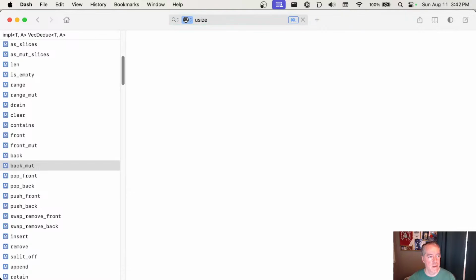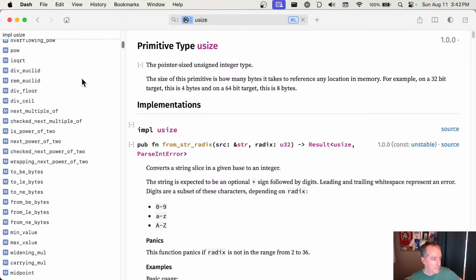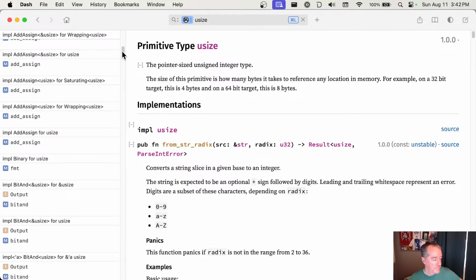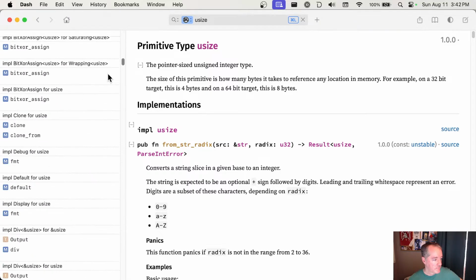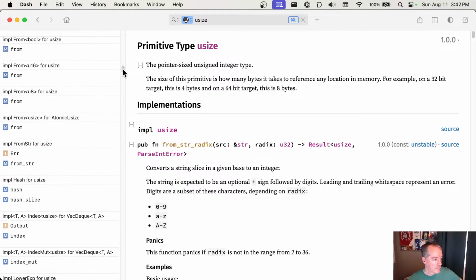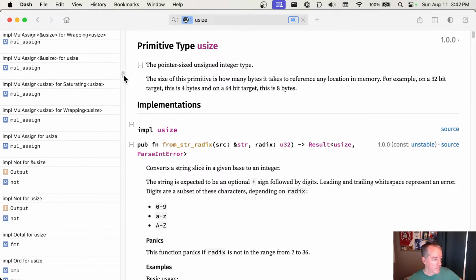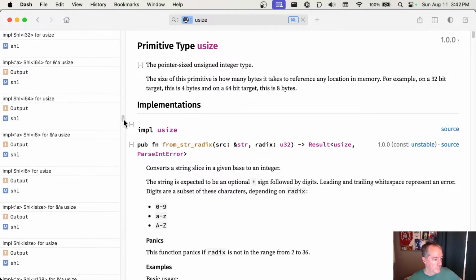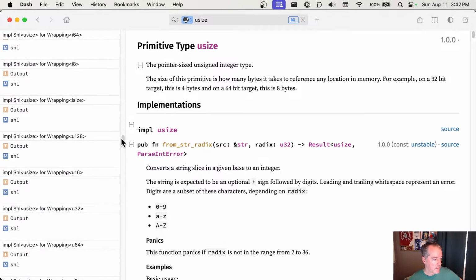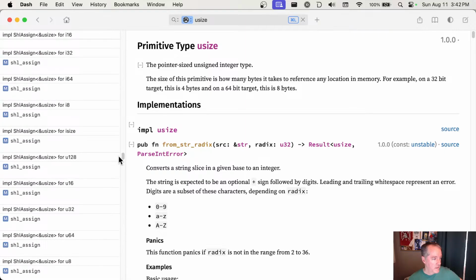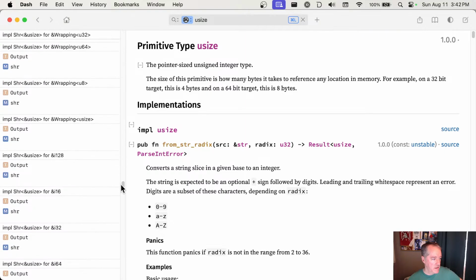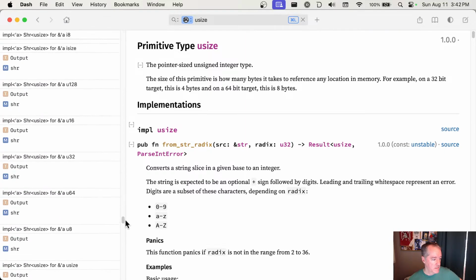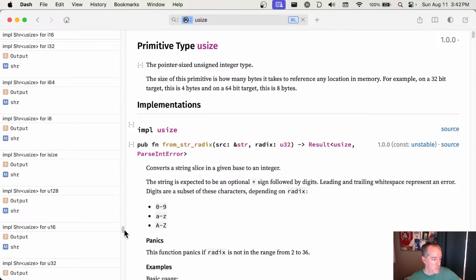Let's look at usize. And it's another case where I'm worried about, like, should we panic or should we return a result there? I feel like we should panic. Come on, where's the try stuff?